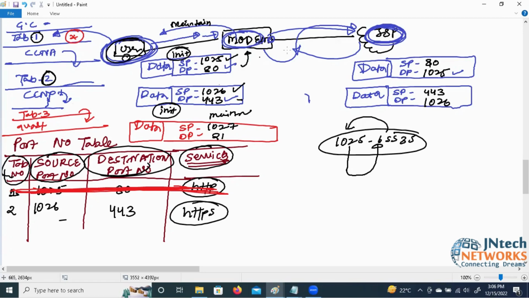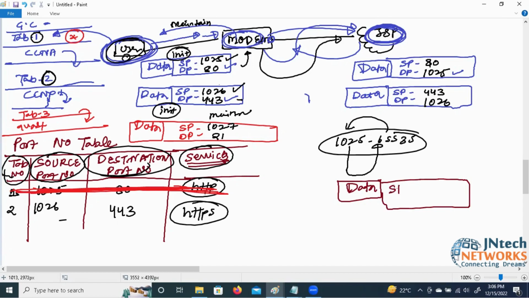The modem will receive this data and forward it to the ISP. The ISP sends back a reply. The ISP says I am sending the reply, I am sending data, and the data will add a source port and destination. So which service is the ISP providing right now? HTTP, HTTPS or FTP? 21 means FTP. So the ISP says my source port is 21. And which tab will receive this data? 1027. And yes, tab number 3, source is 21 and FTP.